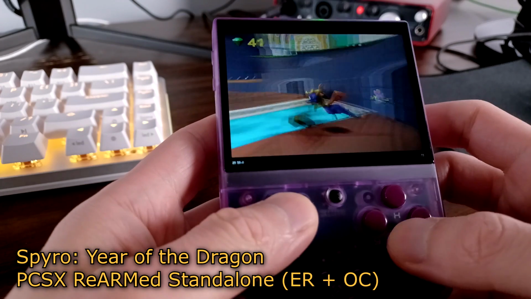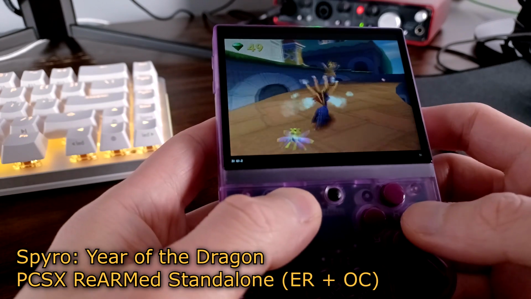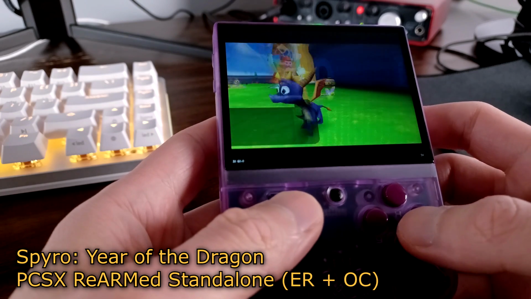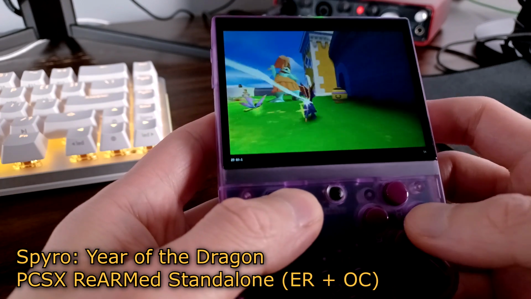overclocking and turning enhanced resolution on for the RetroArch core. You'll get a lower frame rate and deal with some frame skipping, but it will definitely look better than the default resolution. Not all games will run well on the RetroArch core, however. This option is available to you if you want to mess around with it.